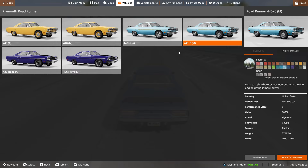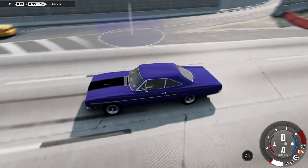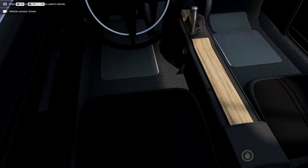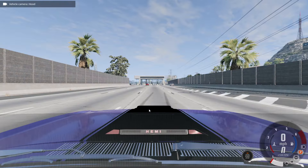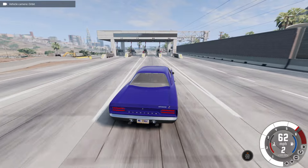Let's reset and take a look at some of the configurations on offer. We have the 440, the 440 Plus Six which is basically this but with the six-barrel carburetor, then the stock Rover Magnum V8, and of course the Hemi. There are more configurations coming — I'm sure there will be a Superbird in the future, basically their version of the Daytona. We also have the car in Plum Crazy Purple with the black interior, and of course the Road Runner logo on the steering wheel.